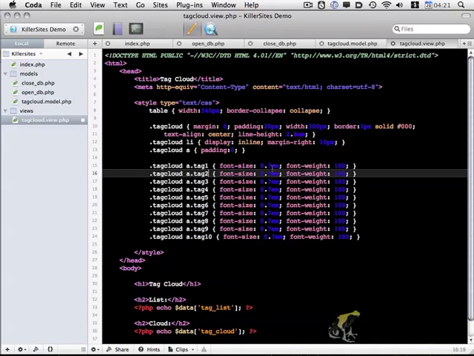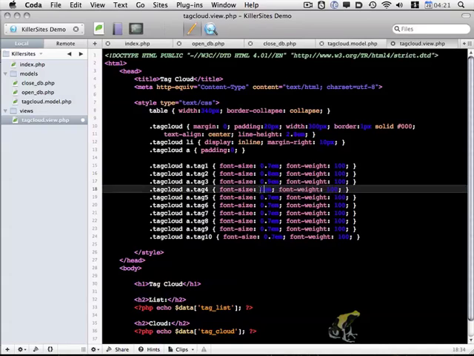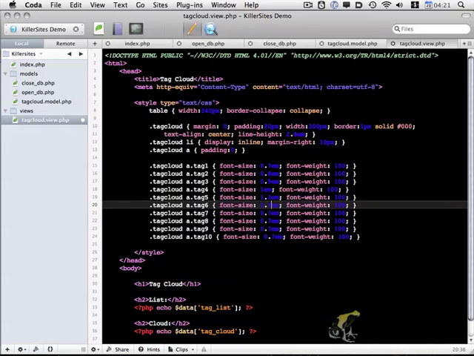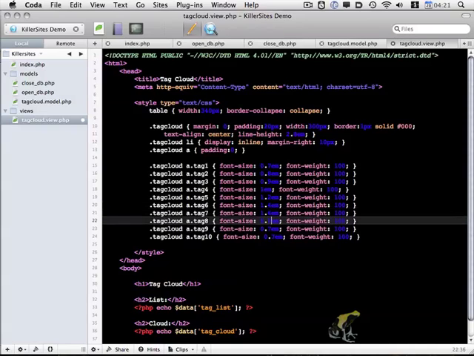So 0.7 em, 0.8, 0.9, 1 em, 1.2, 1.4, 1.6, 1.8, 2.2, and finally 2.5.